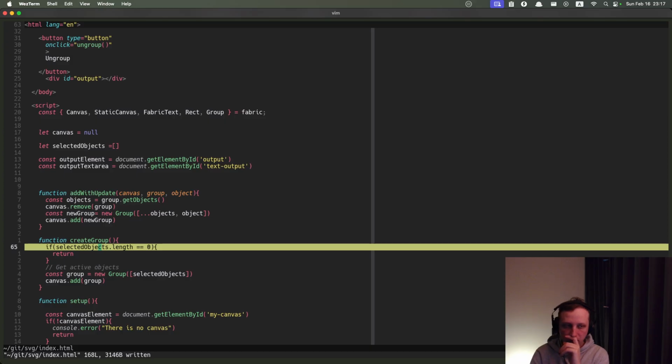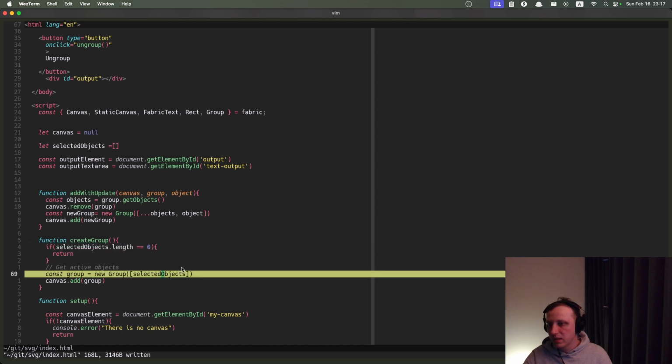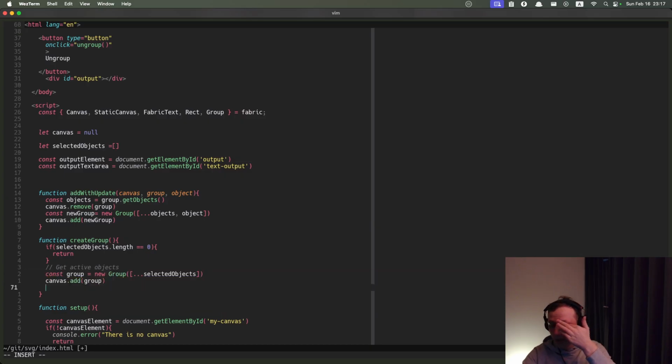And the reason is that we haven't removed the original object from the canvas. So based on what we found so far, when we add the group with the objects inside of it, this is also absolutely wrong. This should be like this. Okay, now it should be fine. We also need to remove the original objects. Otherwise, we are going to have twice the objects.